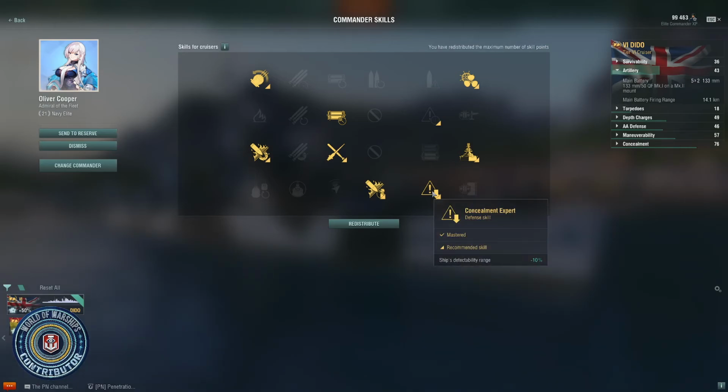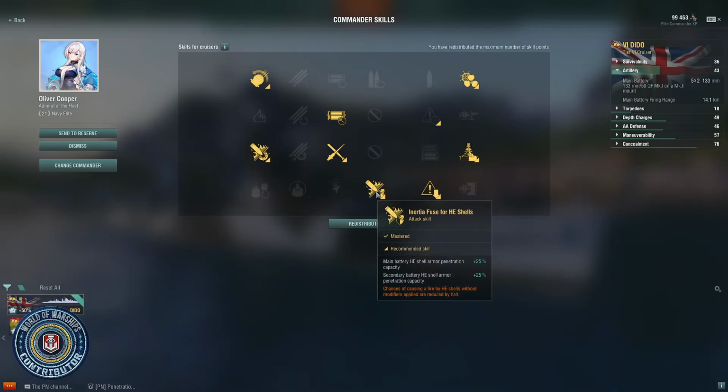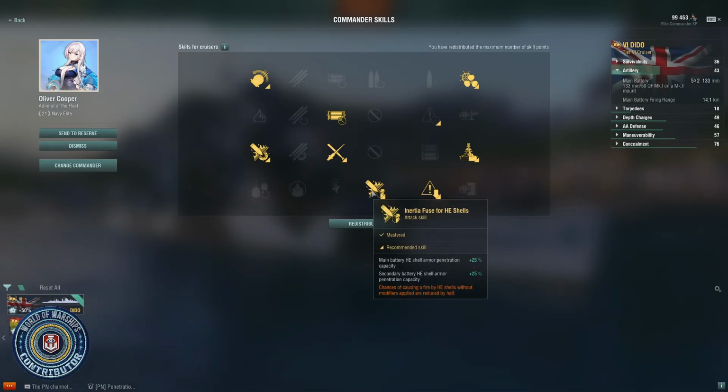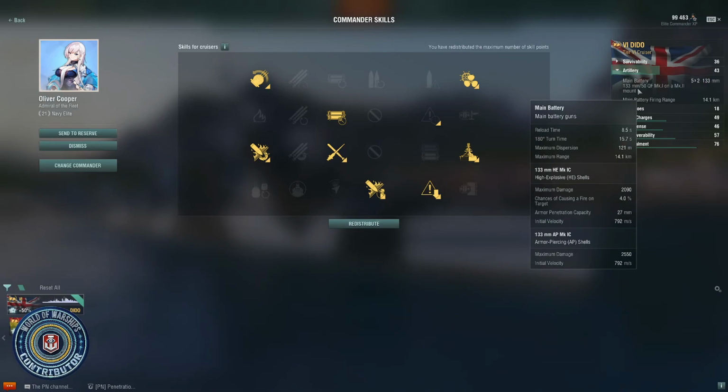Tier 4, you desperately need concealment. And then I like IFHE. Yes, it drops your chance of getting fires down and brings it down to 4%. But the advantage of having this is the fact that it brings your armor pen up to 27 millimeters. And when this thing gets up tiered, having the ability to pen 27 millimeters is very nice.